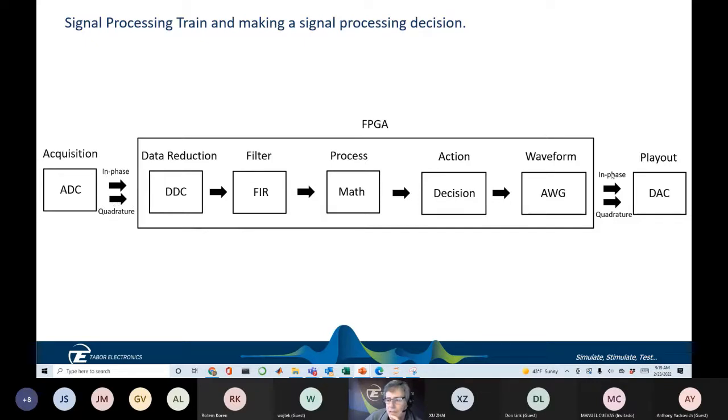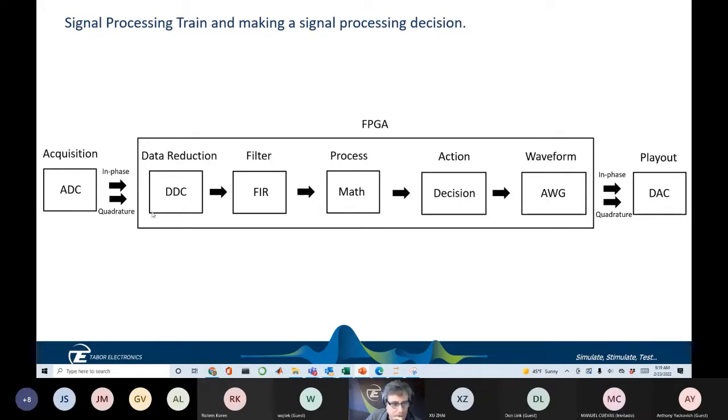And then at the beginning of the presentation, I talked about the playout, or the digital to analog converter. So we get the in-phase and quadrature components. So traditionally, this used to be one instrument, this used to be another instrument, and the center part never really existed. So we've joined all three of these blocks up now to produce an easy to program real-time FPGA processing system.